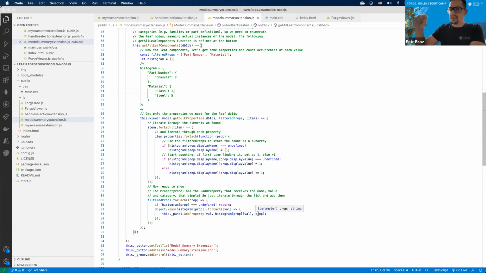That's those expandable, collapsible groups of property and property value pairs. So we're going to be building this sort of properties dialog where it'll have collapsible categories that correspond to, in my case, part number and material. And in each of these categories, I will have key value pairs corresponding to the value and the number of occurrences. So chassis 2, glass 1, steel 5, for example.